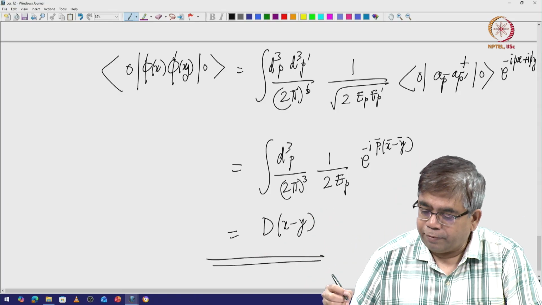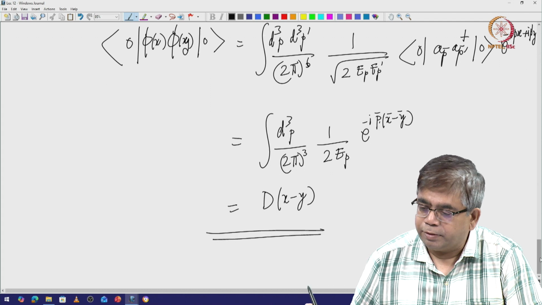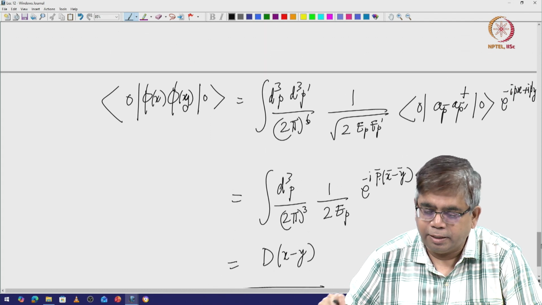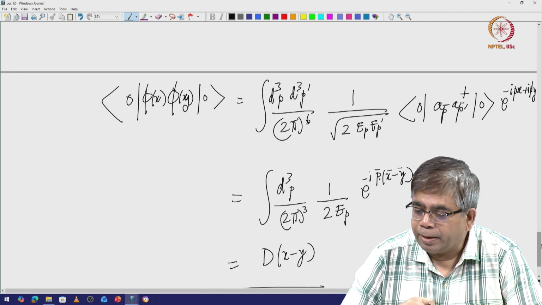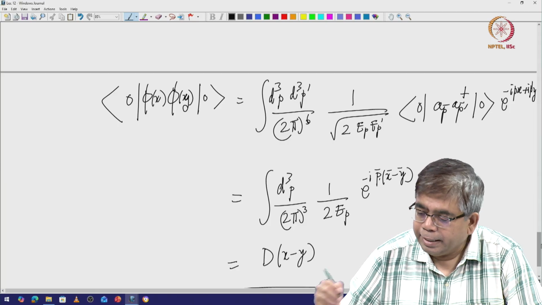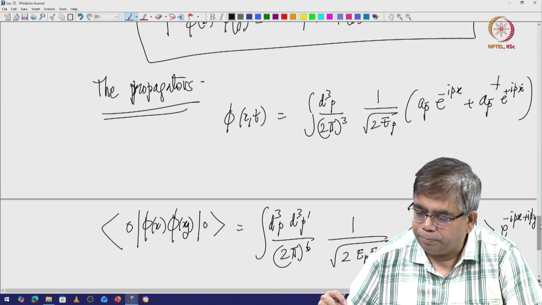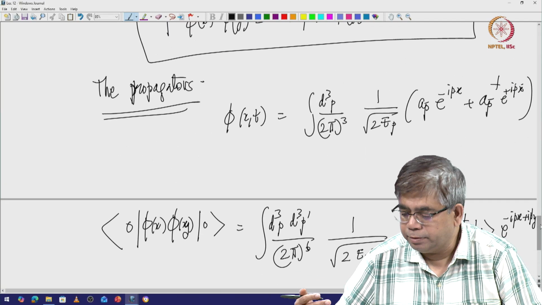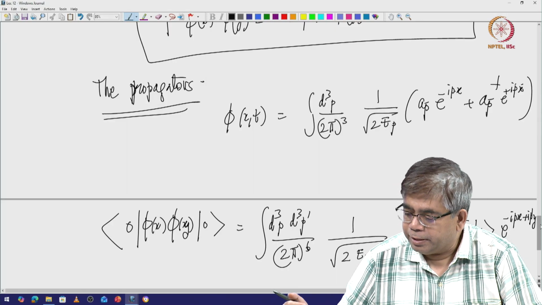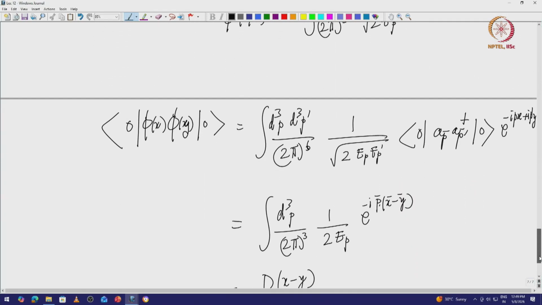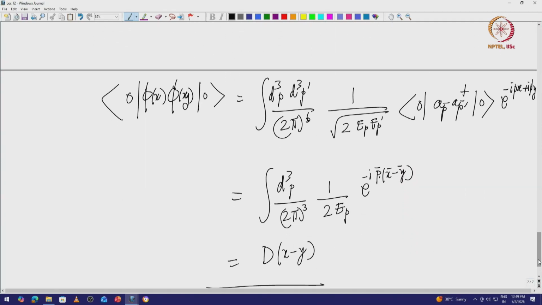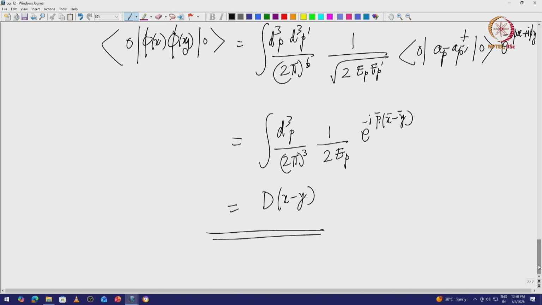This function, what is the nature of this function? The point is, how did we calculate it? We just expanded phi in terms of these functions, put it back into this particular thing, used the commutation relations, I didn't do the full thing, and then you ended up having this function essentially. Okay, so now this is the first step of finding a propagator.